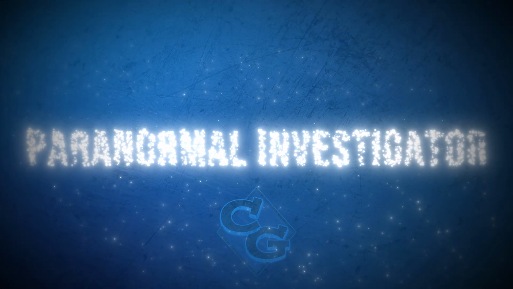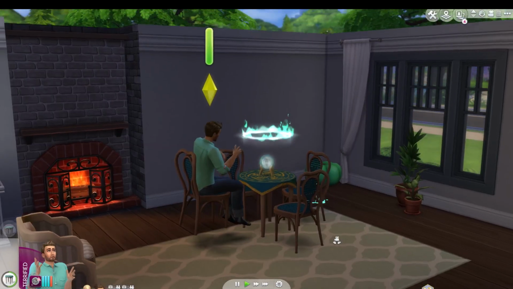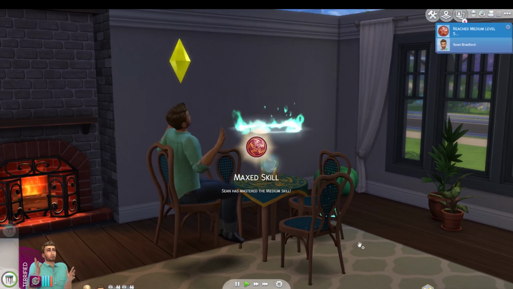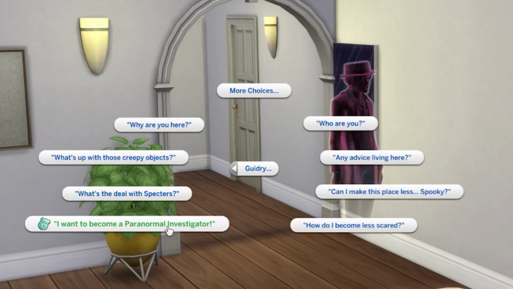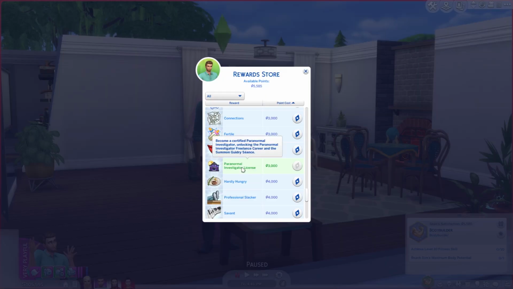So, with medium skill being only 5 levels, it was kind of a letdown that you had to hit max level to be able to start Paranormal Investigator. I was a bit confused at first by this. You need to talk to Guidry at rank 5, and the question, what is an investigator, changes to, I want to be one. You'll get a Paranormal Investigator license for your trouble. You can also get one by spending 3,000 points at the reward store, but trust me, the price is steep compared to just leveling medium.